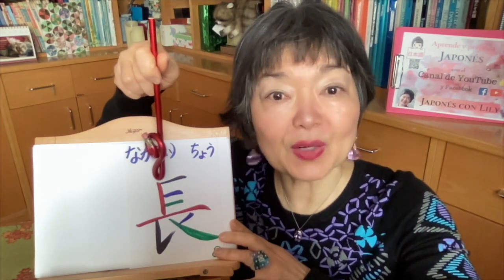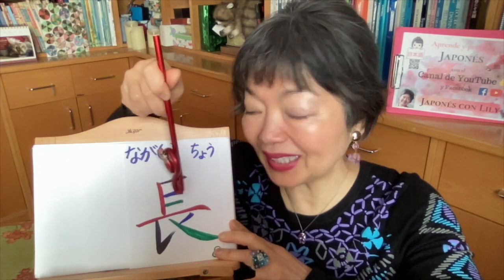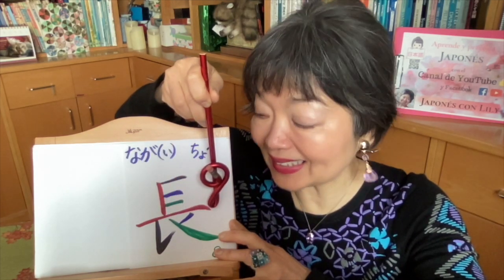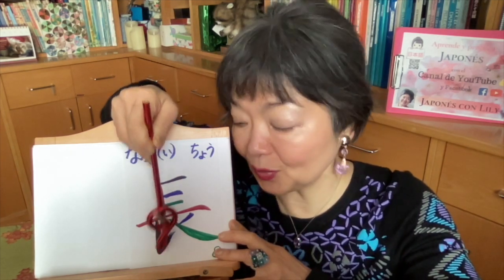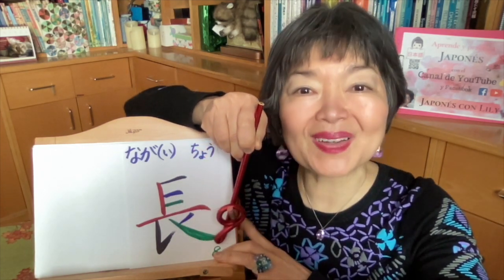The stroke order. The first one is this one, the red line. 1, the vertical, and 2. Now the 3 and 4. But you know this is shorter than the second stroke. So 1, 2, 3, 4. Then the fifth, the longest one. 5, we write the longest, 5, and 6. And here, this is not just here, so a little bit outside and down, 6 and jump. And from here now, 7, different ones, 7. And 8 from here to the long line.